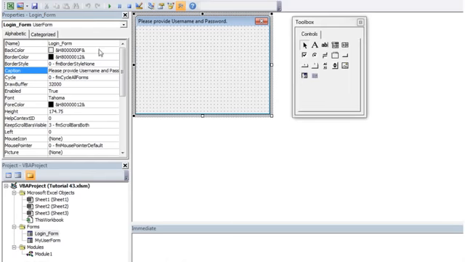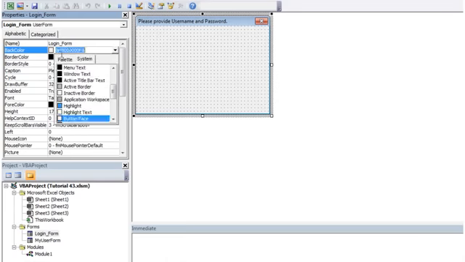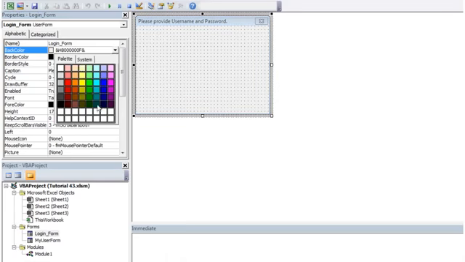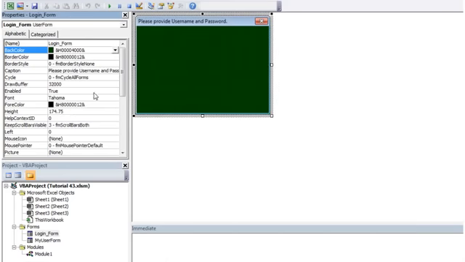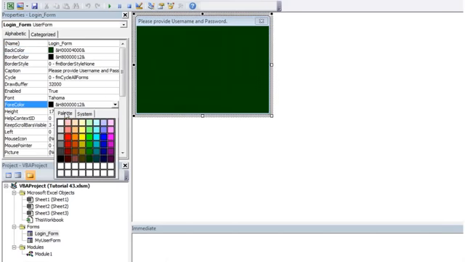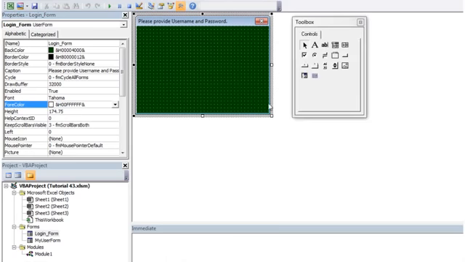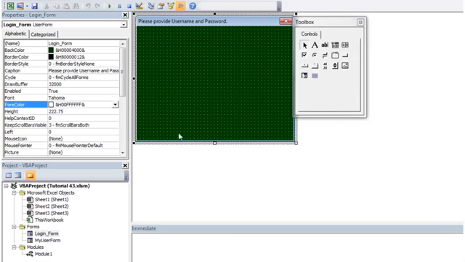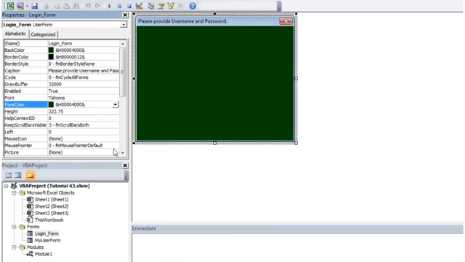Alright, and then let's change the background color because grey is really boring. Let's make it a dark green. And then foreground color, I'm going to put as white. Actually, let's make it dark green as well, because I'm going to get the dots, and I find the dots really annoying.